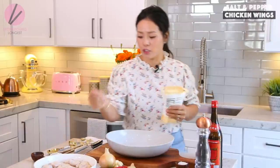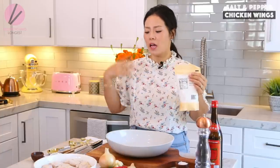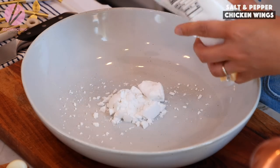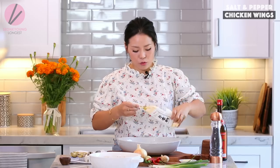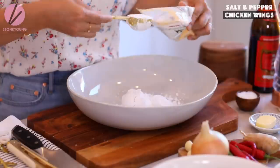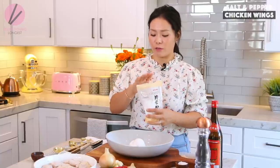I brought my chicken back and now I'm going to dust the marinated chicken — which has Shaoxing wine, garlic, ginger, salt and pepper — in potato starch. You could use cornstarch instead, but I prefer potato starch for this recipe. Let's use one cup. We want enough starch to coat the chicken nice and dry on the outside — that's where all the crispy texture comes from.